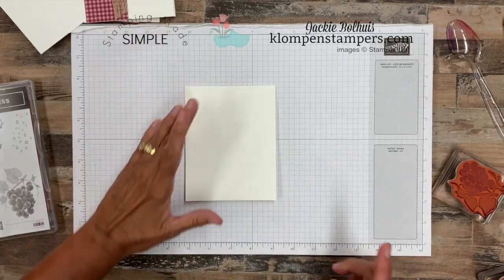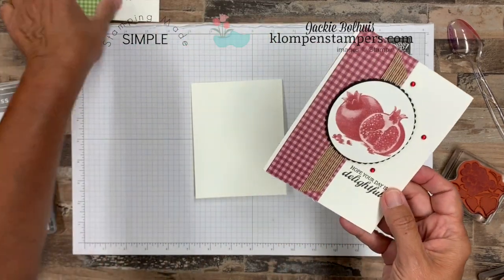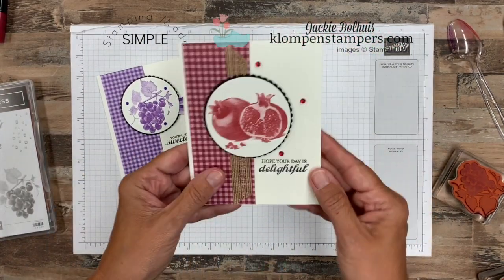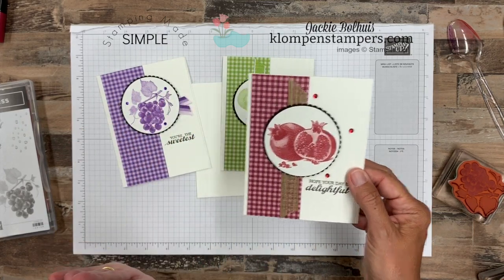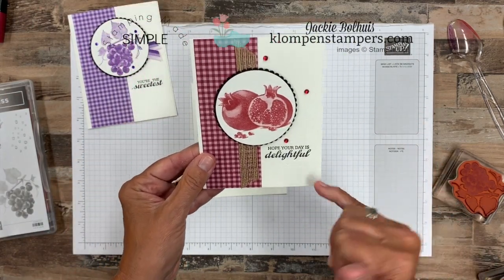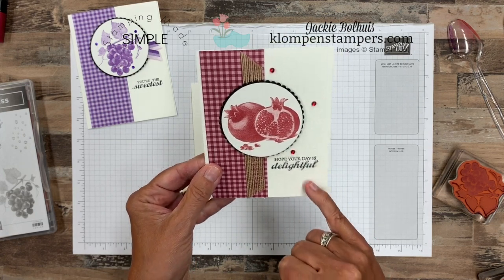Now, let's talk about some texture. For the card here, and you can see I did this on all three of them, I really came up with one layout and did the same on all of them. You can see the Subtles embossing folder on there. I have this thing about plain layers. I think when I first made this card, it just seemed a little bit too plain to me. But putting that Subtles embossing folder on there just added a nice teeny tiny little touch.